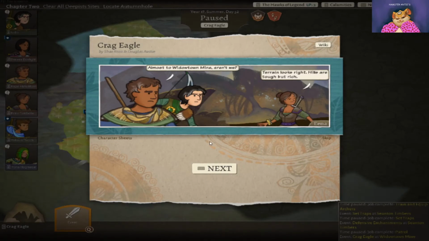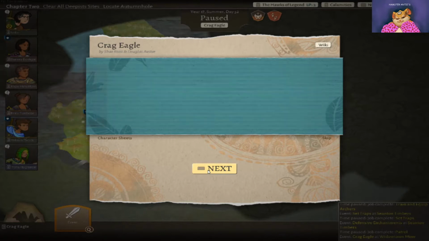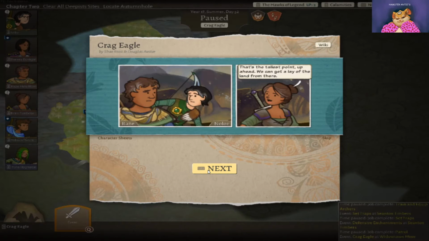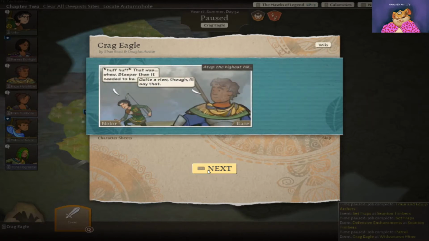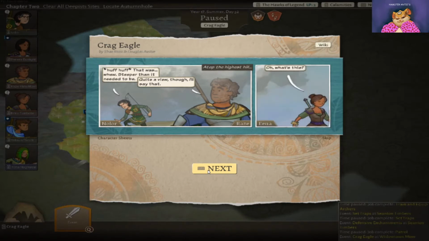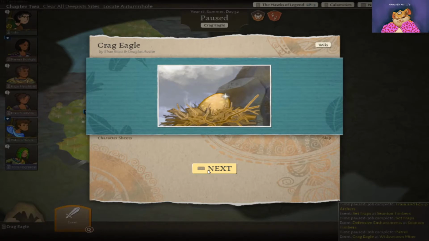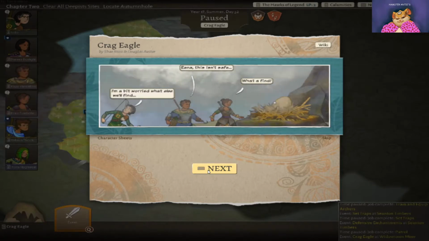Almost to Widowtown Mine, aren't we? Terrain looks right. Hills are tough but rich. That's the tallest point up ahead. We can get a lay of the land from there. Atop the highest hill. That was steeper than it needed to be. Quite a view, though, I'll say that. Oh, what's this? Ooh, a shiny egg. What a find! This isn't safe. I'm a bit worried what else we'll find.